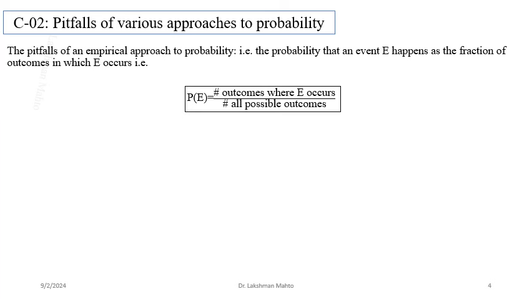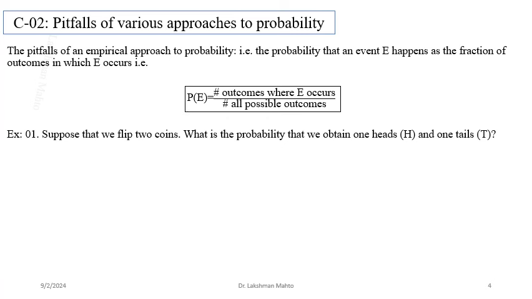You will see various situations, various solutions. If you come up with this empirical formula, then you will get various probabilities for a single event, and you will be confused a lot. So from now onward in this lecture, we will not take this definition directly. We will use this definition for the case when we are talking about discrete probability, when the sample space is discrete and finite. It is only true in that case. And Kolmogorov has given very interesting things.